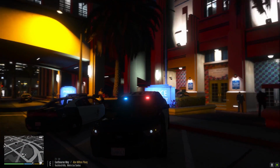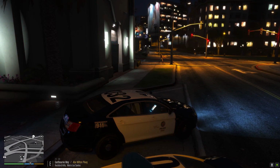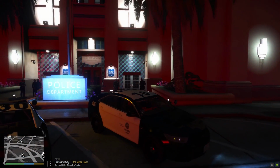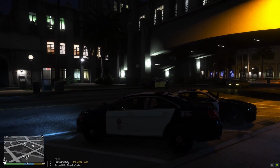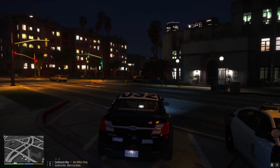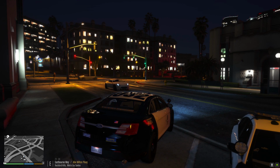But yeah, guys, this vehicle, you don't see it out in California and Los Angeles at all whatsoever. This is a gang unit vehicle alongside the CVPI. So it's rare when you see this vehicle or the slick top CVPI. If you do see those vehicles out, they're usually around the gang areas. And if you do see them, something's going down. But let's go ahead and see what we get ourselves into today, guys.